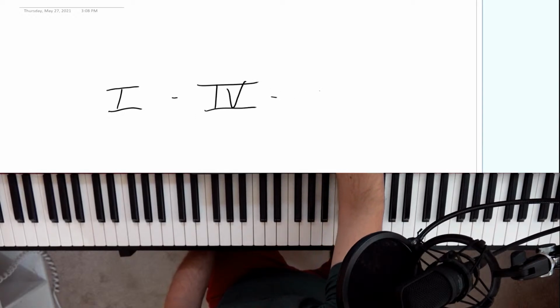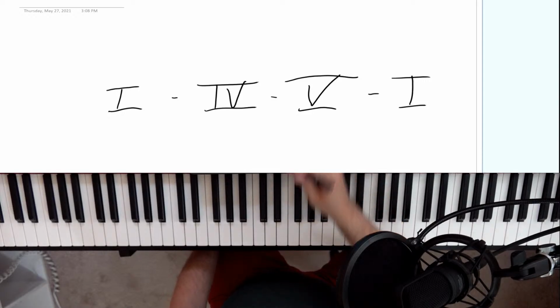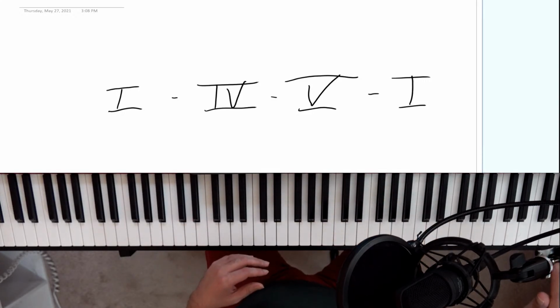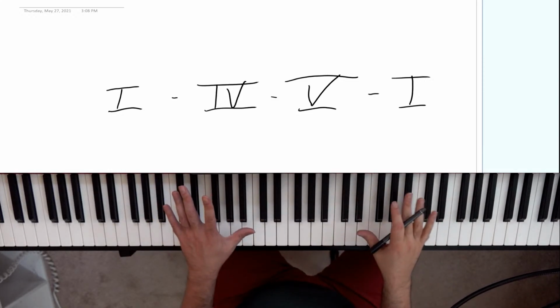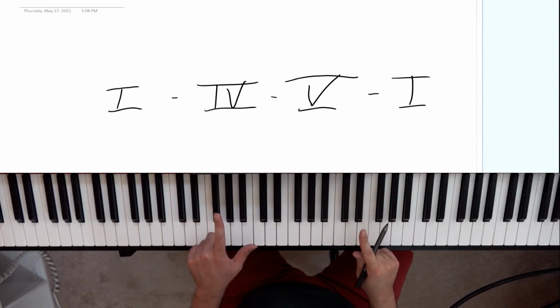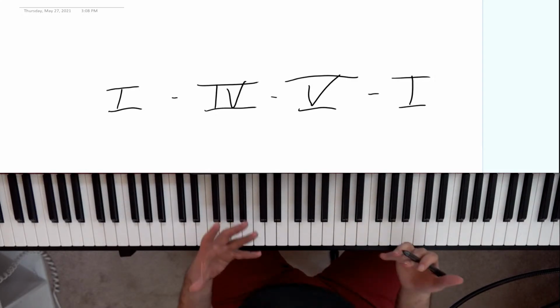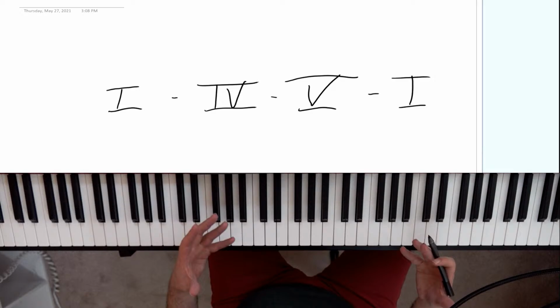So I'm drawing out the most common chord progression in music, and if you know your Roman numerals and you can read past my really sloppy handwriting, you would know that this says 1, 4, 5, 1. This is our chord progression. In fact, it's the most common chord progression in all of music. So how do we apply this to, say, the key of C?